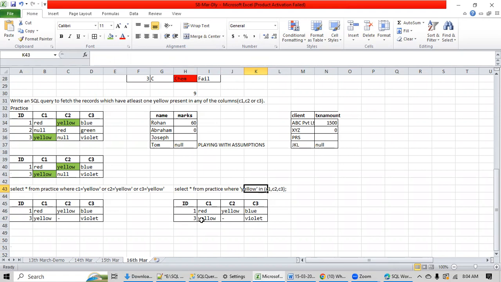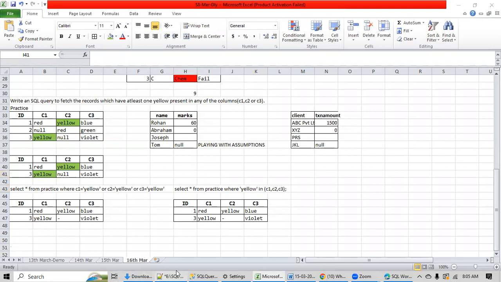Instead of one color, if we were to search for two colors in all the columns? As of now we have placed yellow, right? Let's say there was a condition for yellow and red to be searched in C1, C2, C3. I wonder how two colors will be present in the same column. In one column, you can have only one color, no? Either red or yellow or any other color.